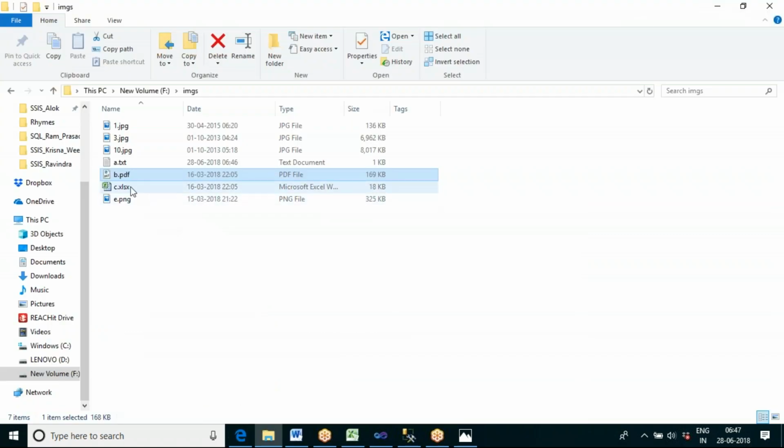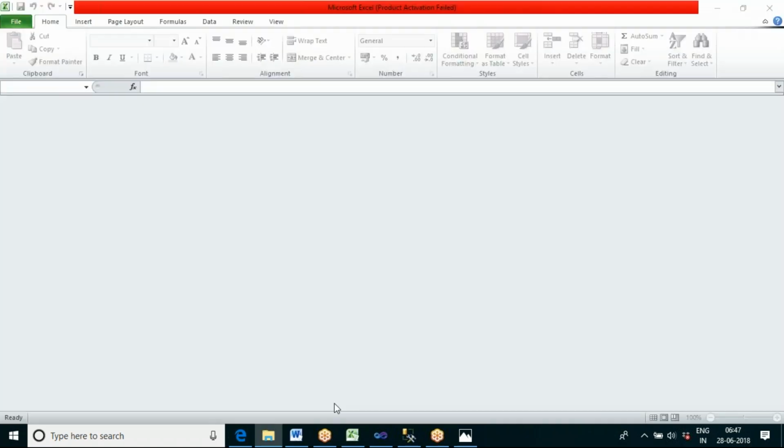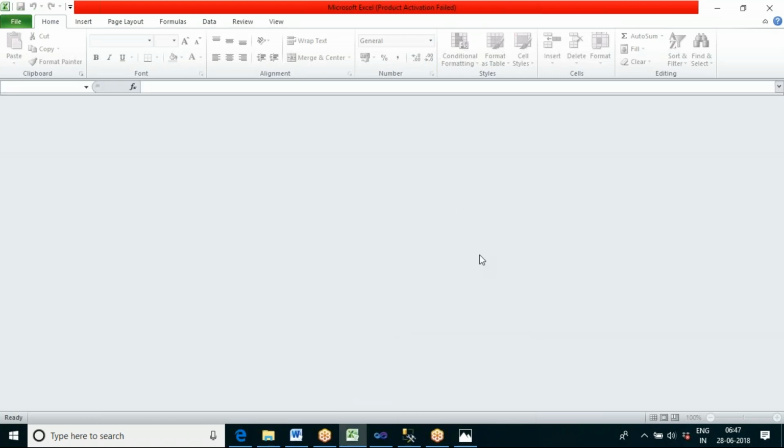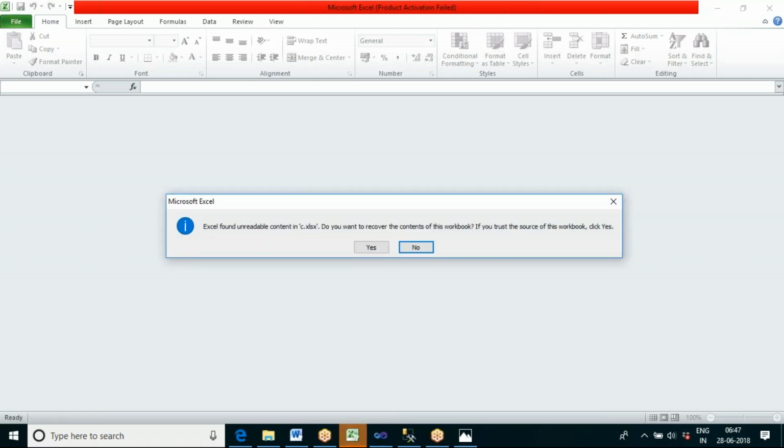Here you can see we have some Excel file also. In order to load these documents into the SQL table, we have the import column and export column transformations.